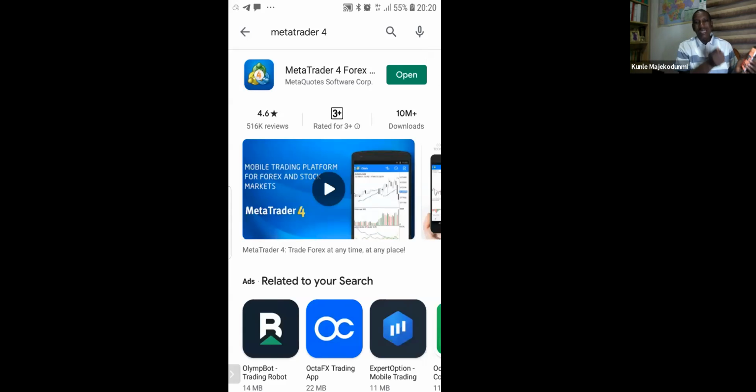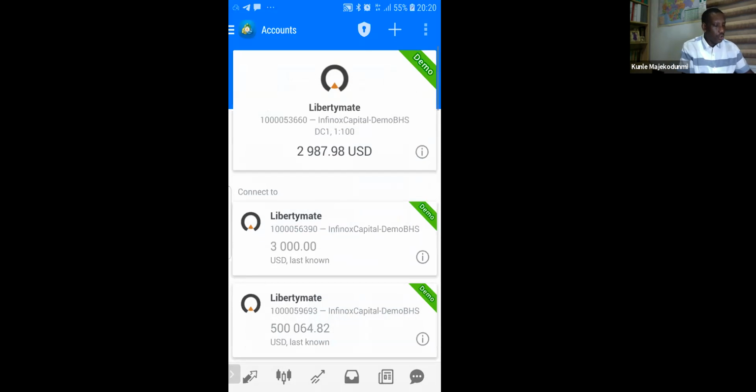If your network is bad, it might be circling for a long time and you not download. So you need to be aware, so don't compare, understand that is what is happening. So if you have downloaded, you will need to open. In my own case, if I open, it goes to an already open one. I have several accounts. These are demo accounts that I've opened in the past, okay? But for you, when you open, you are going to see one that will look like a default MT4 on your phone.